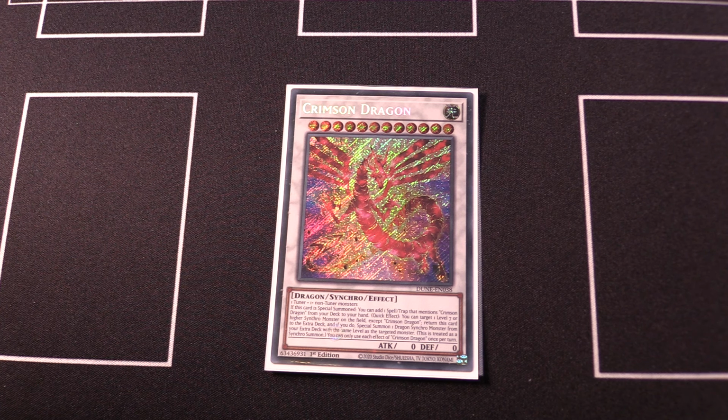Then you return this card to the extra deck, and if you do, you special summon 1 Dragon Synchro monster from your extra deck with the same level as the targeted monster, and this is treated as a synchro summon. So what I always used to try and do is set up a board where on the first turn I get Sigma on the field and I get Crimson Dragon on the field, and I pass turn to my opponent, and then during the draw phase I activate Crimson Dragon, target the Sigma, shuffle Crimson Dragon back in, and then I bring out King Calamity, and then King Calamity just basically shuts down your opponent for the entire turn, which of course was a really good floodgate.